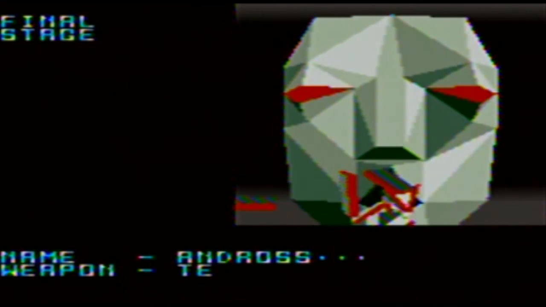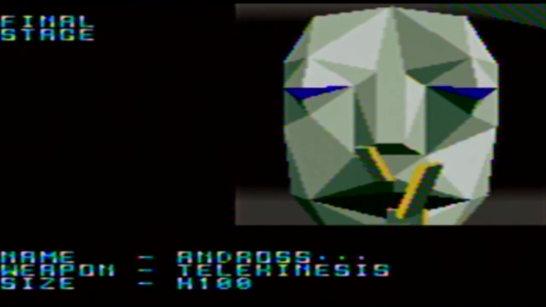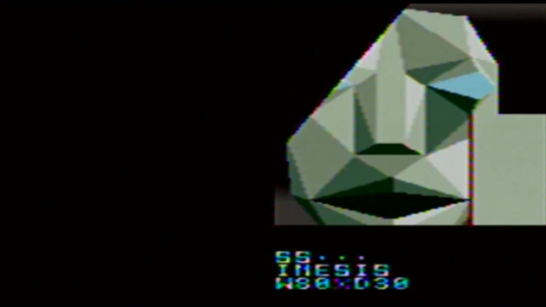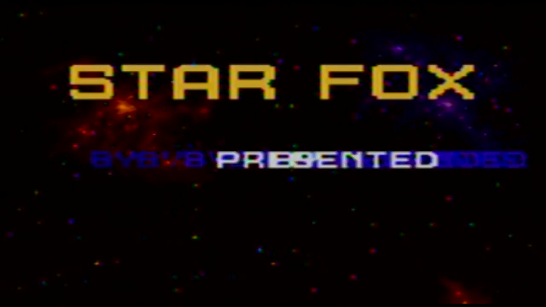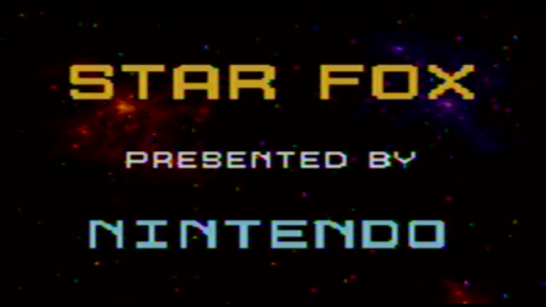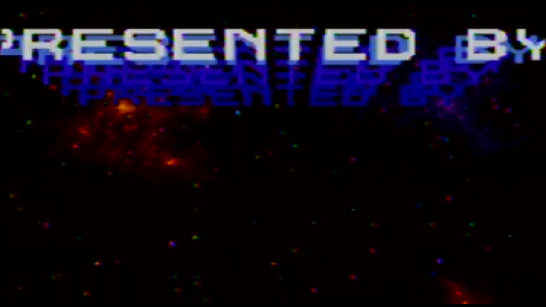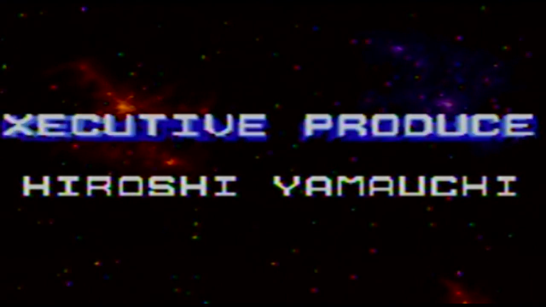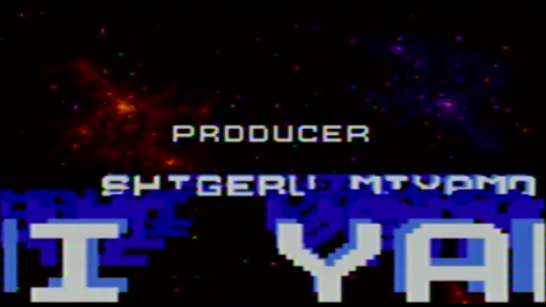Andross, with a dot. Again, indicating that he's not necessarily the final boss. Well, that's the end of Course 2, so for next time, I'm going to see you guys for Course 3. Now we get to the hard mode. Oh, this is going to suck. Course 3. See you guys next time.